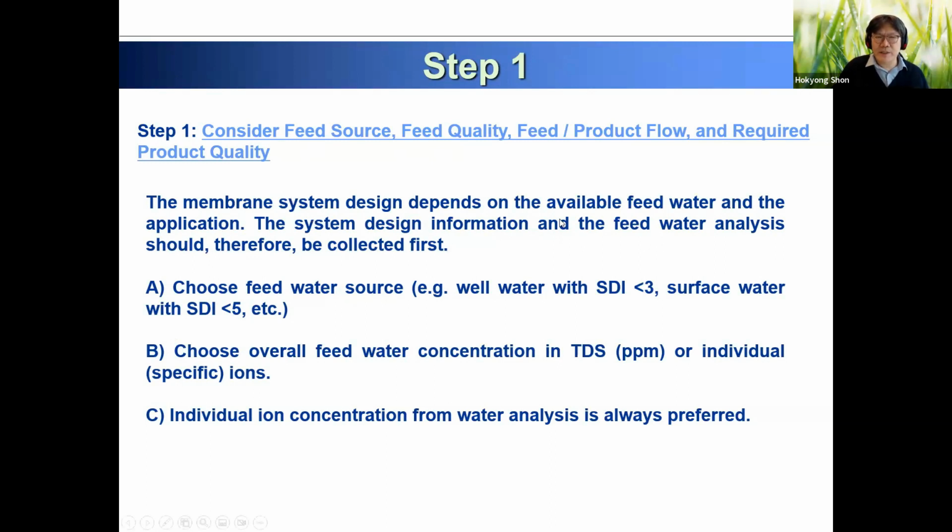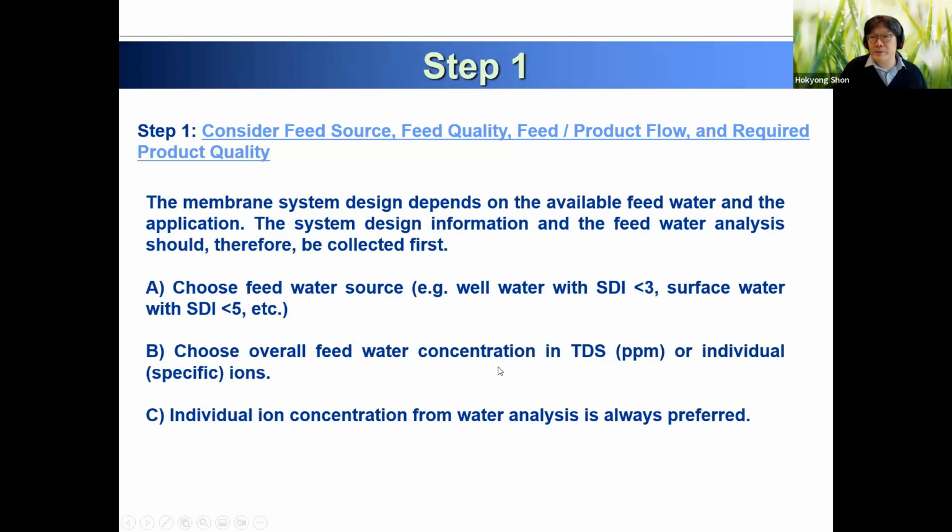Membrane system design depends on the available feed water and the application. The system design information and the feed water analysis should be collected first. So you need to collect your water quality. Especially, you need to be careful with the feed water source for what's the SDI. And then you check the overall feed water concentration, what's the osmotic pressure or specific ion.